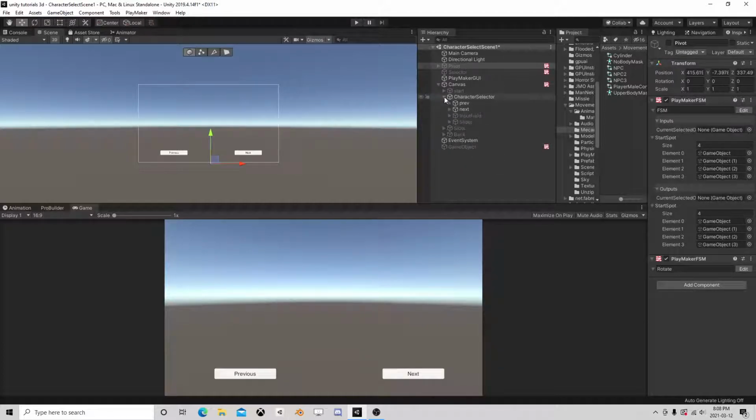So what else do we want to do? When we hit, we should almost have a confirm button. I guess back works as well, though. I don't know. I'll have to think about that. We'll do that in the next video. I'll have to think about it and see if we want a back button or a confirm button or both.